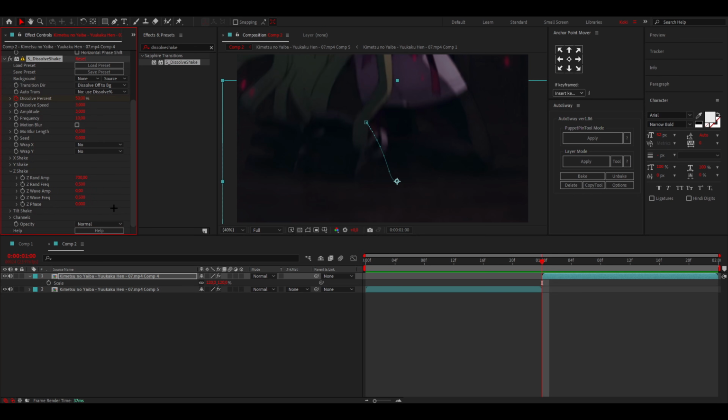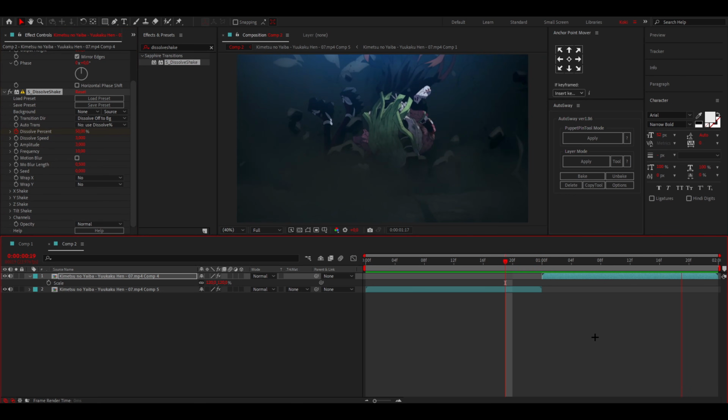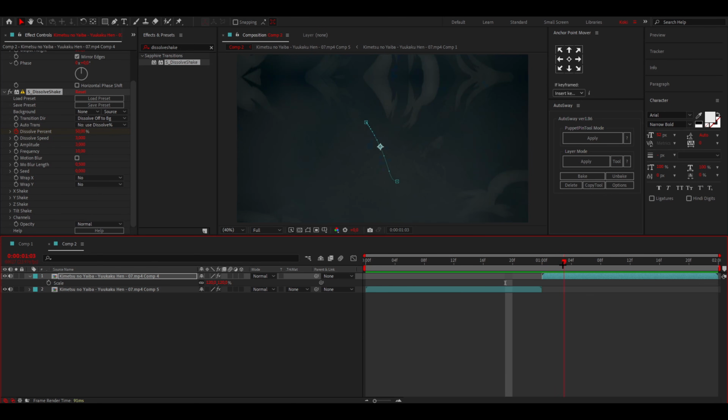So just so you guys can know what I usually like to do, but I usually mess around a little bit with these settings to adjust them to different scenes, because a lot of the times the exact same shake looks fine, but sometimes you just want to change it a little. Like I said, sometimes you want to disable the Y shake and go for an X shake or whatever. But yeah, this is actually kind of it, to be honest. And now you have a nice looking shake.